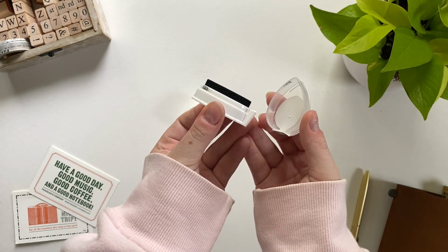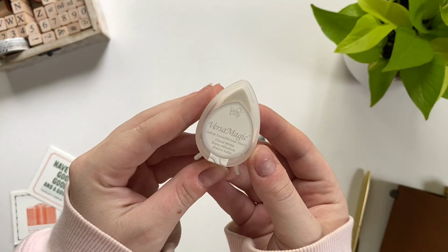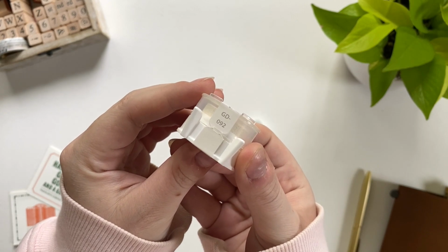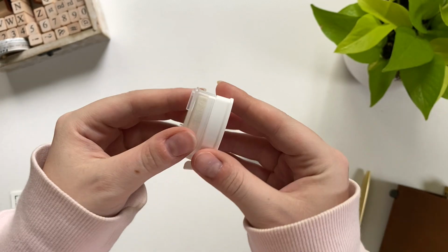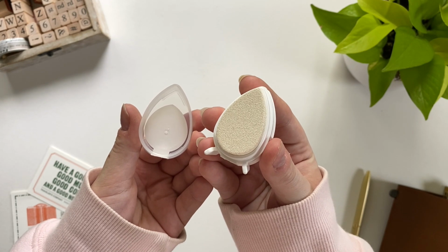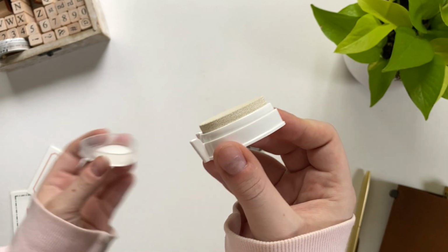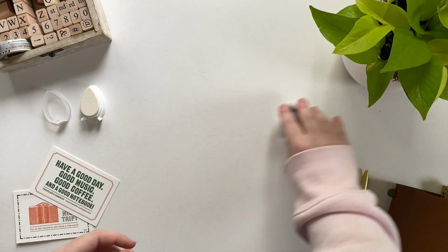What I love about this brand of inks is they don't bleed through paper, which is really nice because the Traveler's Company paper can be a bit on the thin side. One new color that I picked up is this white ink by Versa Magic, and while it may not be usable on the pages of my Traveler's Notebook, I absolutely love using this ink to decorate the outside covers of my inserts. And one thing I really love about this white ink is it's very opaque and it appears really well on craft colored and gray colored inserts.